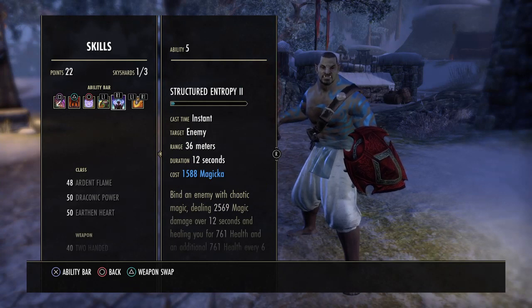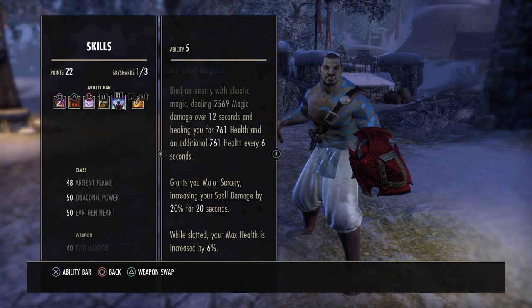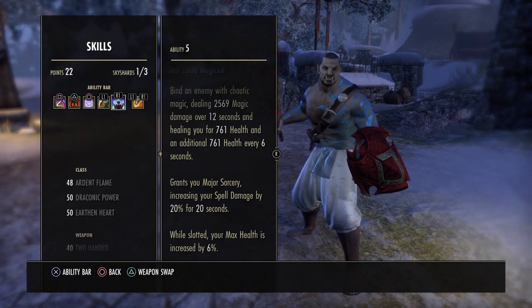Okay, Structured Entropy, big one. It needs to be on this bar. The reason I have Structured Entropy is simple. It increases my max health by 6%.